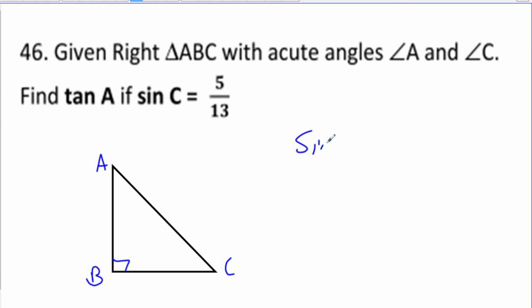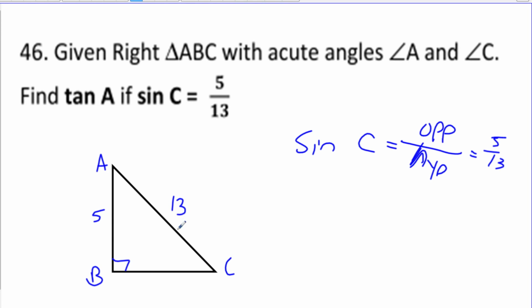So if you remember that sine of anything is the opposite from C over the hypotenuse of the triangle. Okay. So I'm going to say opposite from C would have to be, in this case, if I'm doing the 5 over 13, the 5 goes opposite, and the 13 is the hypotenuse. And then I can do the Pythagorean theorem and figure out, and I'll let you do that, this is 12. Or you remember that a 5, 12, 13 is a triple. That's what I actually did. Right? So if you don't remember that this is a triple, just use what you know about the Pythagorean theorem and find that.